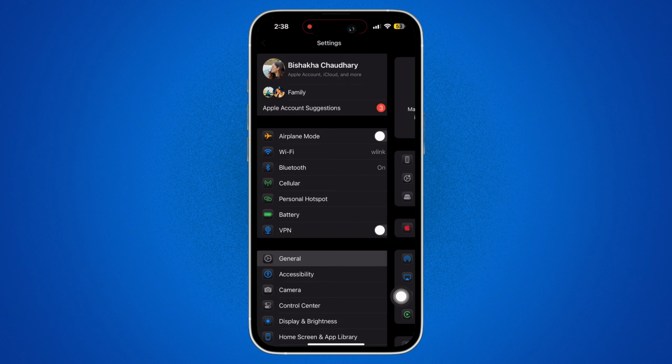Next, go back to Settings and tap on General and then on Transfer or Reset iPhone. Further, tap on Reset and then tap on the Reset Network Settings option. See if the issue is fixed or not, and lastly, if not, then you can try to contact your carrier and they will enable SMS or MMS on your plan again.